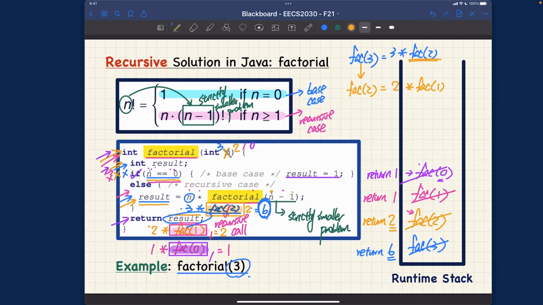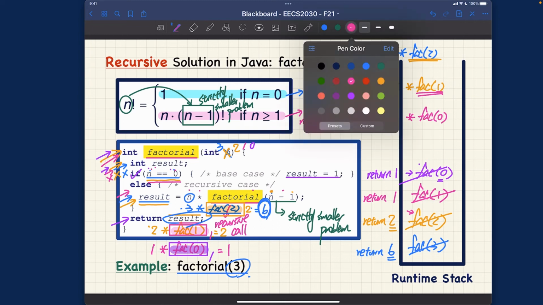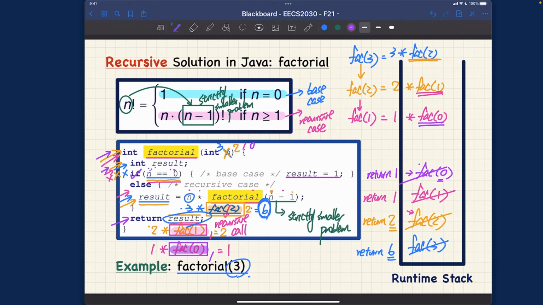Okay? And in order to calculate factorial 2, we know that it's going to be 2 times factorial 1 over here. And then factorial 1 is going to actually be executed, and at the same time, factorial 2 will be suspended. So we're going to calculate factorial 1. And factorial 1 by definition is going to be 1 multiplied by factorial 0. And then in order to calculate factorial 0, we have to suspend factorial 1. That one there depends on factorial 0. Alright, and because this is actually the base case, this will just be equal to 1.